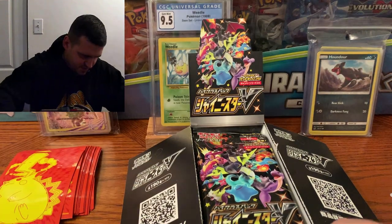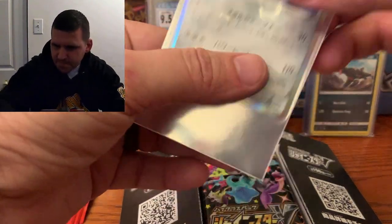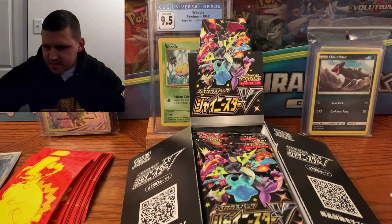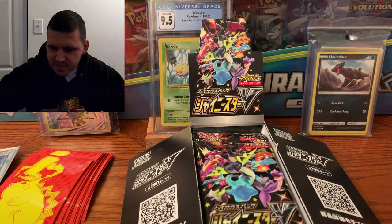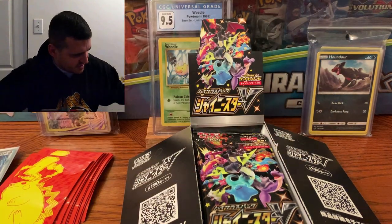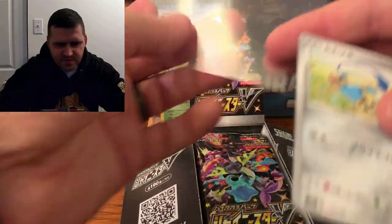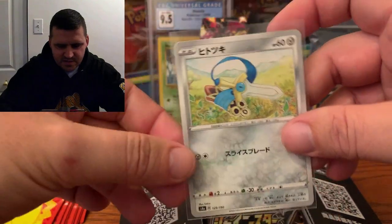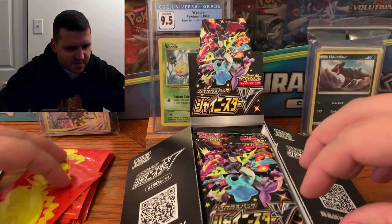Sleeve him up. Drop him over here. I might as well put all the holos in a sleeve. I'll just put him over here. Where did my weird shiny one go? I want to put that one in a sleeve too, just because I like it. I'll put this guy in a regular sleeve. I'm not going to use a Pikachu sleeve for this one. Where's the top of this one? There we go. Cool card, cool card. 100% cool. Okay.